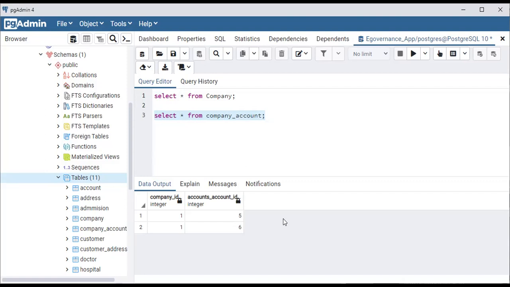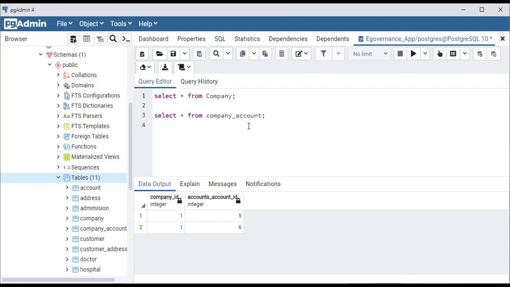So this way, if you wanted to fetch this data, you need to use the combination of these three tables, making a join between company, account, and company_account.